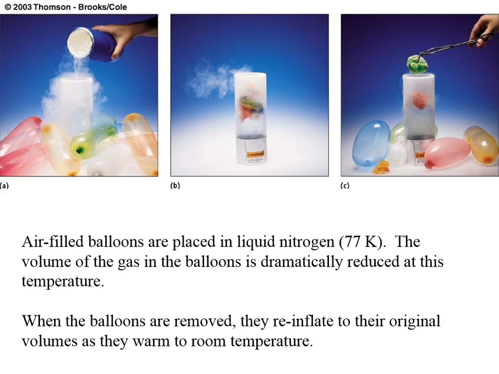I do have an example to show you with balloons here. So in here, the gas, of course, let's pick on this orange balloon. The gas of interest is right there, so that has a particular volume. Now, with all of these, if we're messing with volume and temperature, the other two variables would be what? Pressure and number of moles. We're assuming that the pressure and number of moles stays the same.